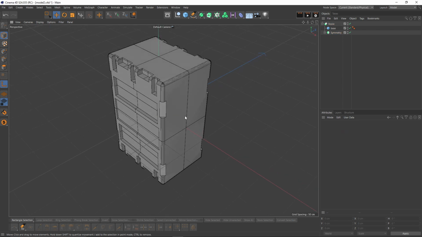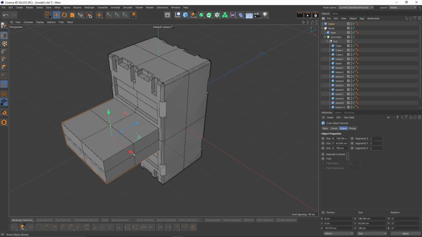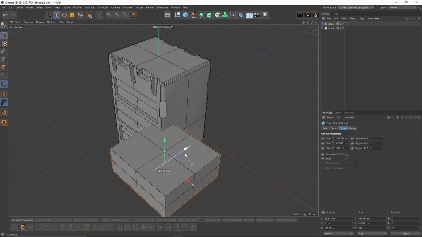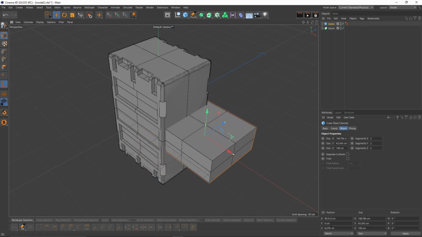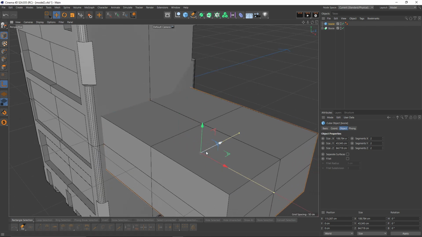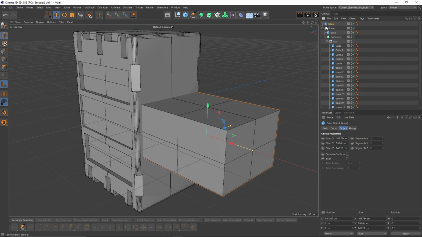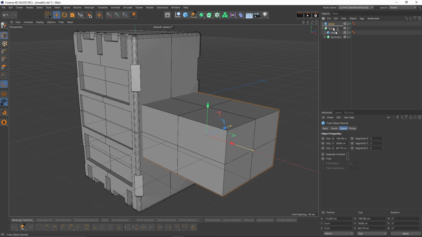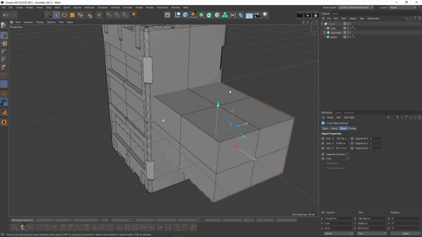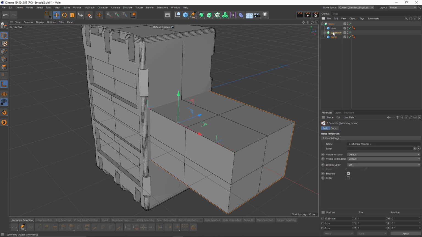Now let's work on that side. And I think I will duplicate that one. Then I will set the Z position to 0, so it's gonna be right in the center. Let's make this bigger. Now I will put that object into the Boole under symmetry, but it's not gonna work. Why? Because, as I said, these two objects need to be one group. So select them all, press Alt and G.